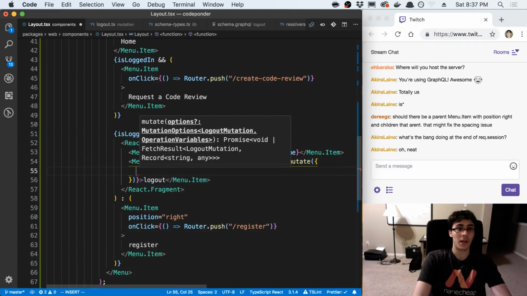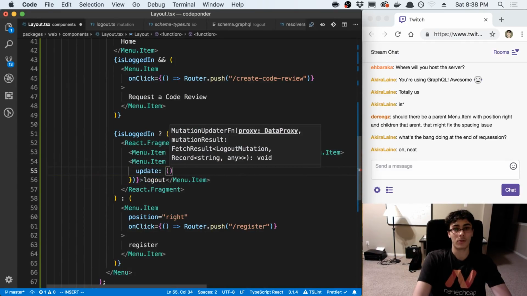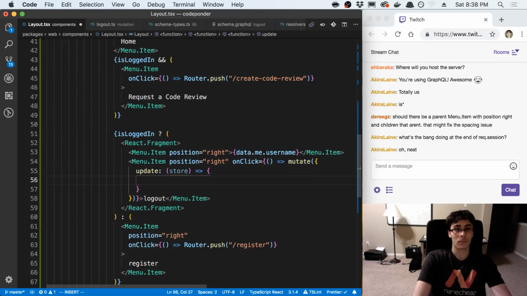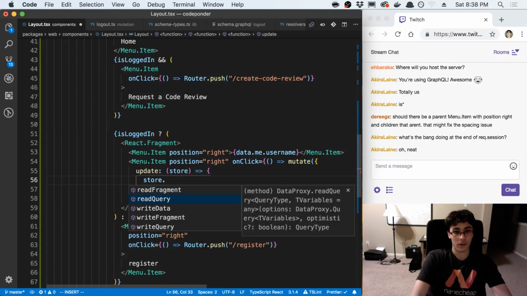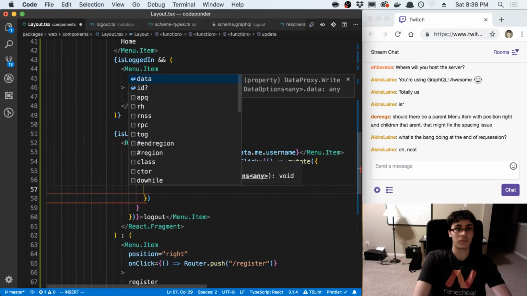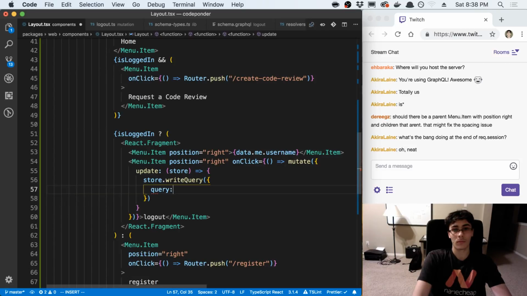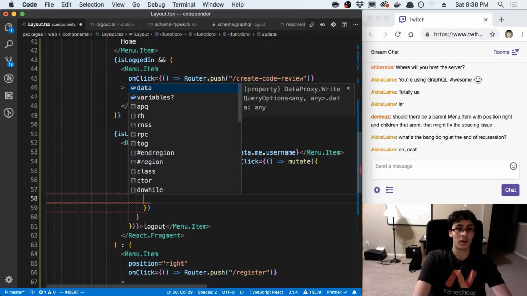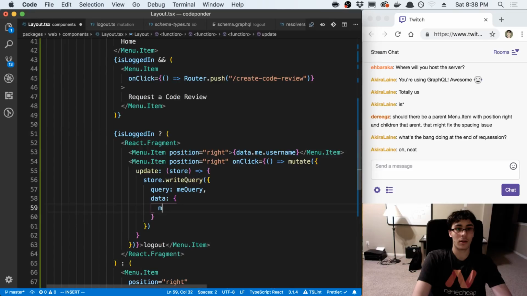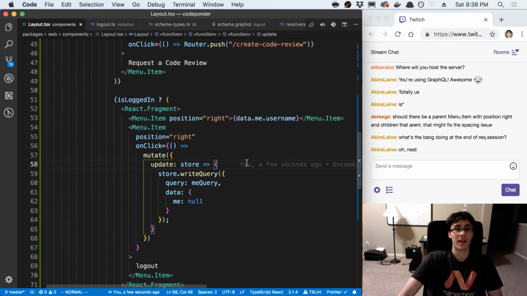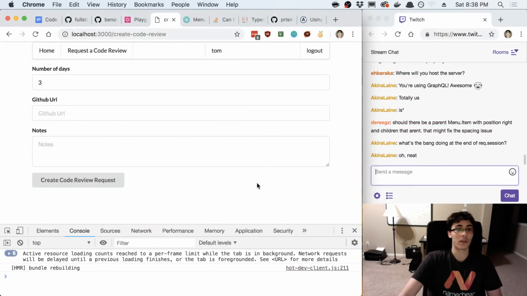So we're going to call mutate, and then we're just going to update the store. And we're going to say store.writeData, write query, sorry. We're going to pass in the me query, and the data me is going to be null. The reason we're doing this is after we log out, the user's not logged in, so we're going to clear them from the cache.